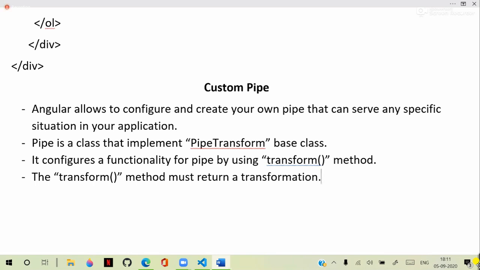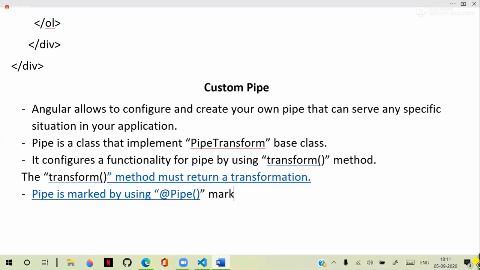One more option we discussed, if you remember: the pipe is marked by using the @Pipe decorator marker.